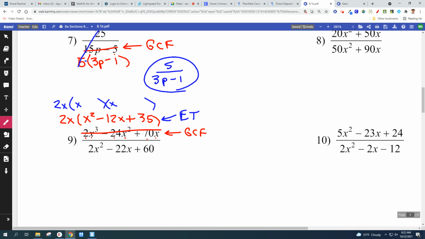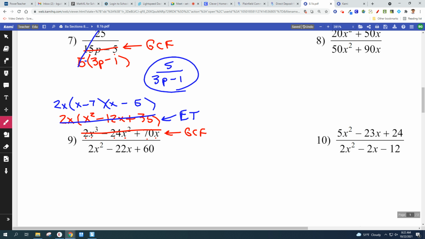So I need two numbers to multiply to 35 and add up to negative 12. 7 and 5 add up to 12. That's correct. I need a negative 12. Both negative. That's very good. If you do minus 7 and minus 5, those two things multiply to positive 35 and add up to negative 12. That's it. So I just completely factored the top.